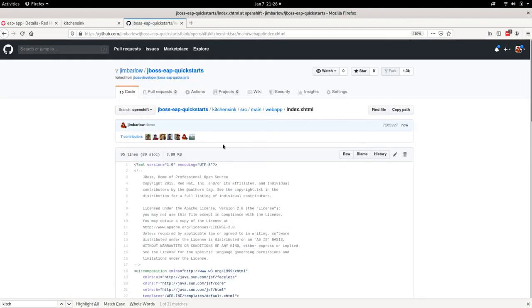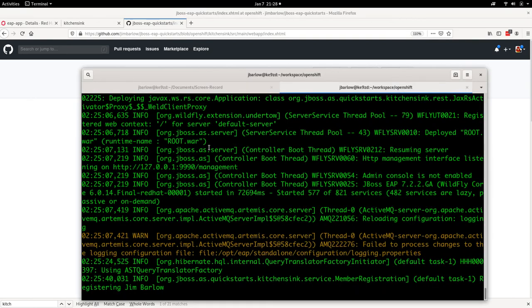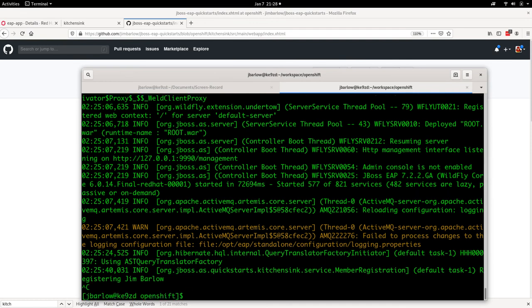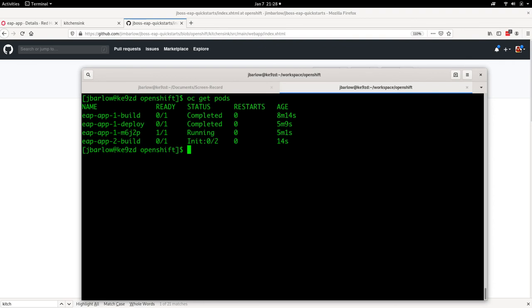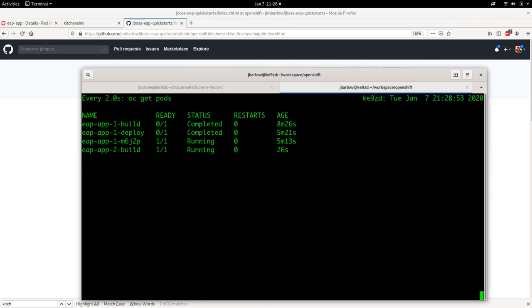Now I can go look in the interface here and see if a webhook's been delivered to kick off that build. Best bet, see if a build has been recently started. Aha. So build version 2 is started. It's just an initialization process. And it's building now. So we'll speed this up a little bit.